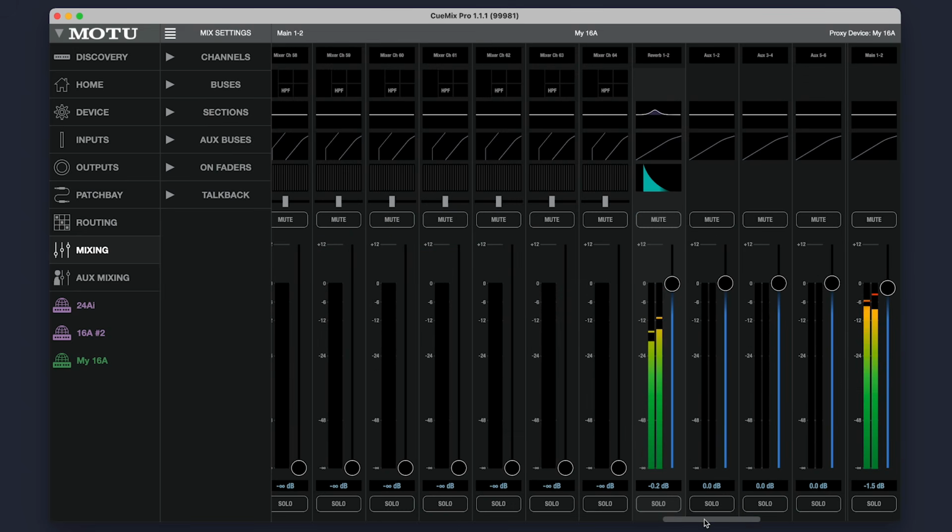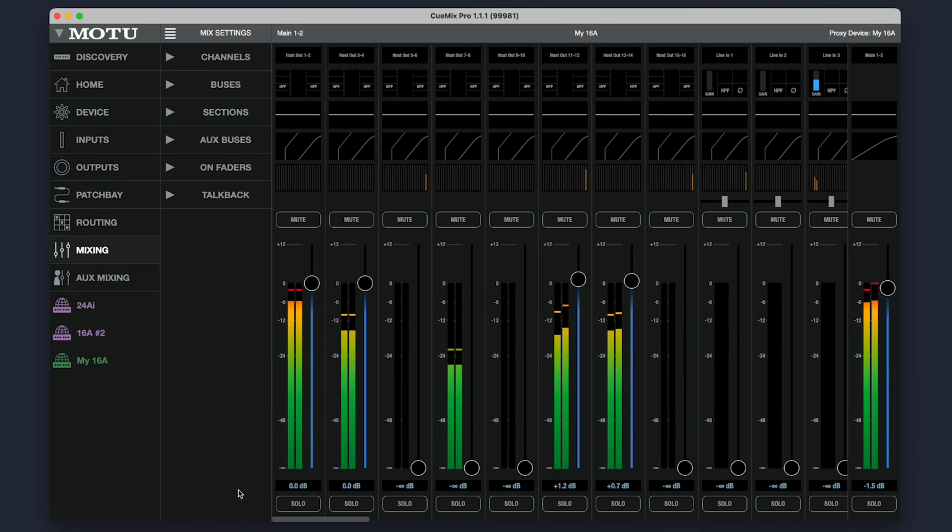Now that you're familiar with the mixer, how can you use it to create monitor mixes? Use the main mix to create a monitor mix that will be sent to lineouts 1 and 2 and your main studio monitors. From the factory, this mix will also be heard in the headphones, but it is easy to set up a different mix for phones.